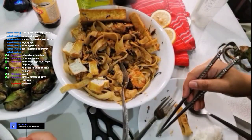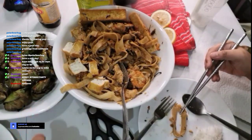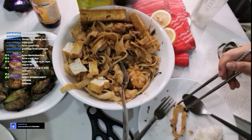Hi, LC. Makain na kami ng pad thai tsaka ng ano, pandan chicken.